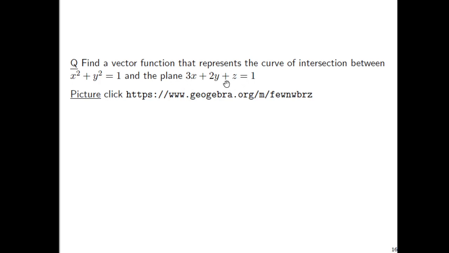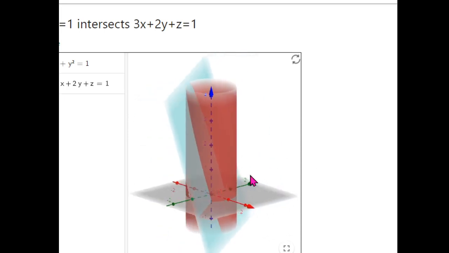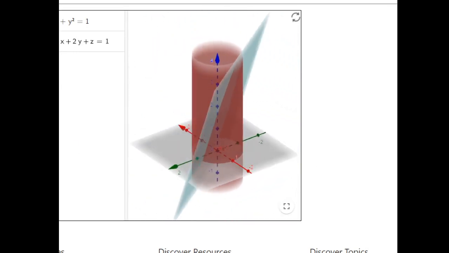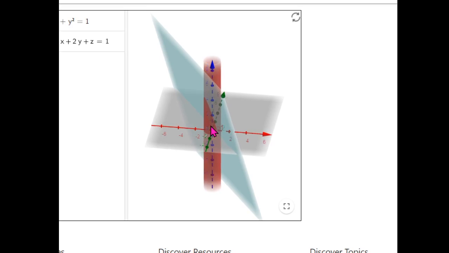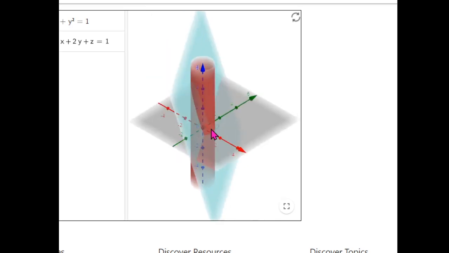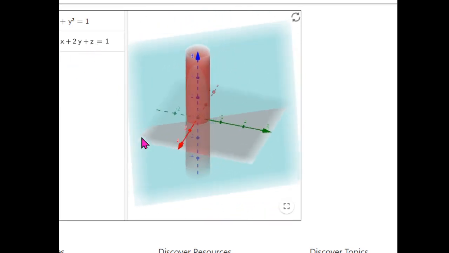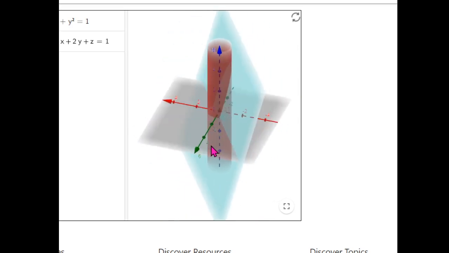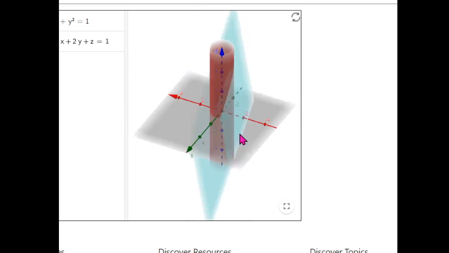But then there's this plane. And so this plane is going to intersect this infinite cylinder and you're going to get a shape that looks like this. So I will rotate this around. What you see is, in a reddish color is the computer's attempt at trying to draw that infinite cylinder. If I use my mouse cursor to kind of zoom out on the picture, you can kind of see more of it. And then I'll just, let me do a quick free spin again. And then in teal, you see the equation of a plane with normal vector 3, 2, 1. Okay, those two things intersect to create sort of what looks like an ellipse. It's not technically an ellipse, but it looks very much like an ellipse to us.